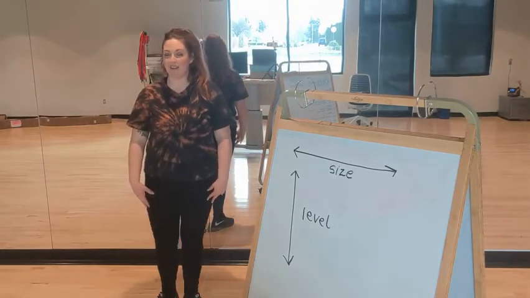So we're going to put those together to create our characters: elves, wizards, and giants. Ringity bells is a super fun game that is much like rock, paper, scissors. It can be played with two people. It can also be played with a large group, which is what you may recall if you've done it with me in class. Let's talk about each of these: elves, wizards, and giants. I'm going to tell you what each of those characters looks like, both with level and size. And then we will also see how we can play the game, because it's much like rock, paper, scissors.